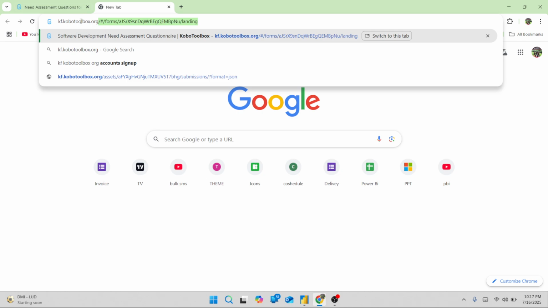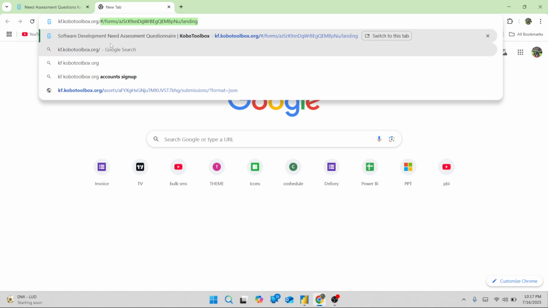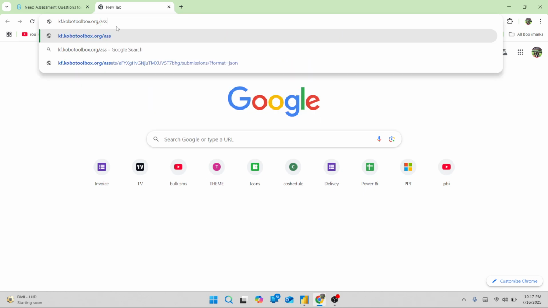It's just like the website. Then you put a slash, and instead of directly going to that form, we want to direct it to assets. So we're going to add assets, then you put a slash.